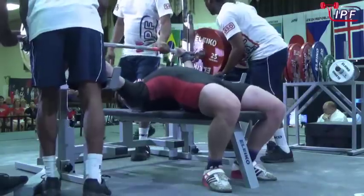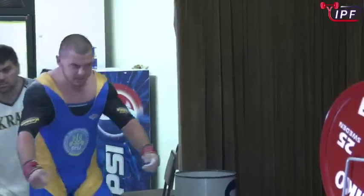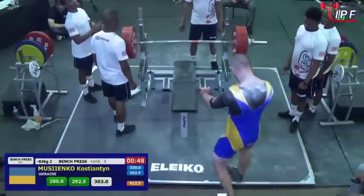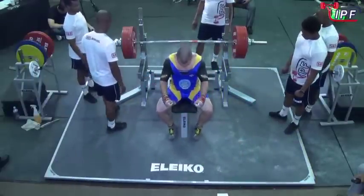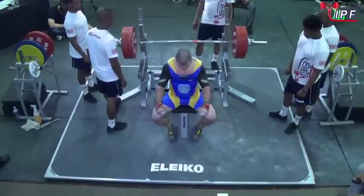And now for another world record, and you'd said he'd try and chip it by half a kilo, and he has 303 kilograms. This lift is more than the bench press record in single lift. This is a huge world record here. He is only 20 years old. Unbelievable. 20 years of age, he holds the single lift world record. And now he's going to try and beat the single lift world record in a free lift competition. He's really, really focused. If you are an open 83 kilogram lifter, you're really hoping that he doesn't come into the opens, because he has already smashed the open record.